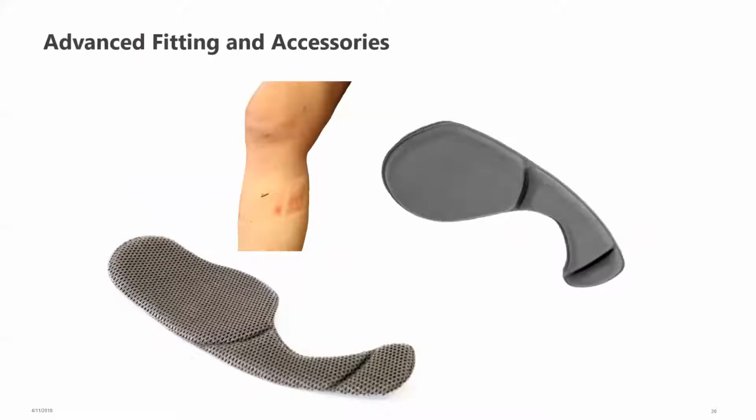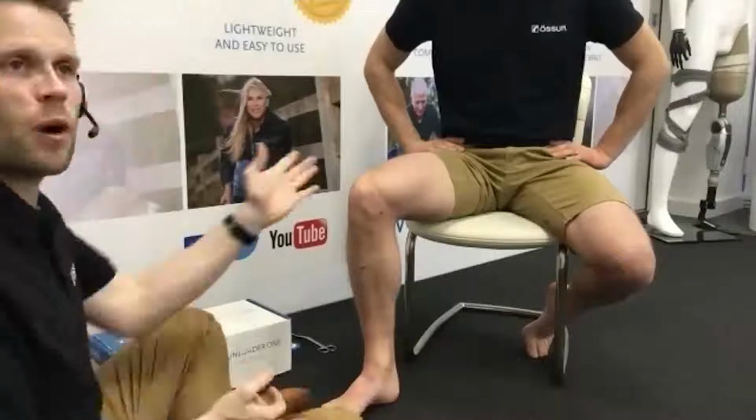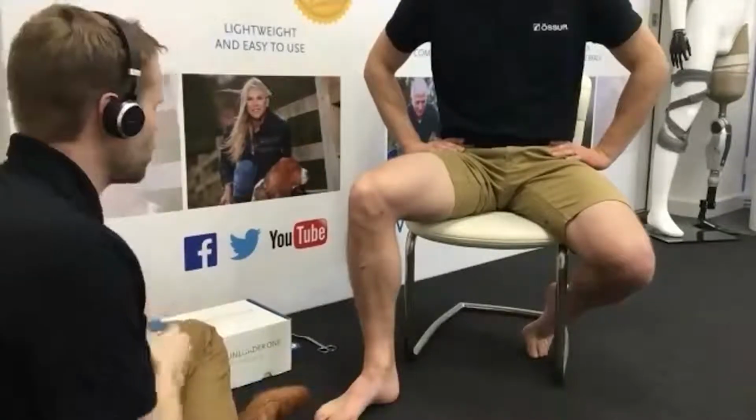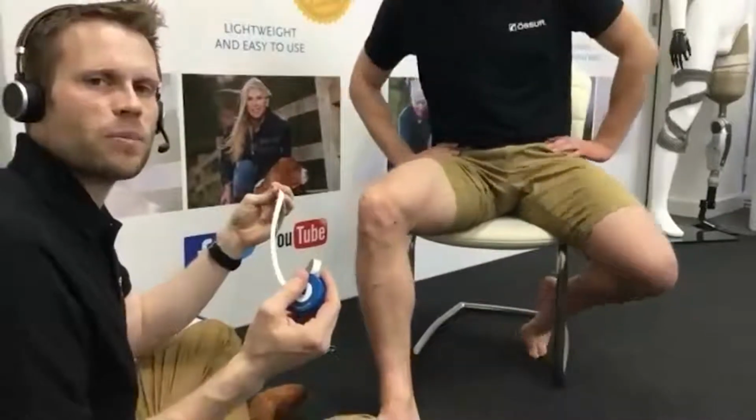So we're going to go on to advanced unloader fitting and accessories. So I'm just going to move over to looking at the fitting camera. And we're just going to talk you through a standard fitting of the brace. Okay, so we've got Pete here, and we're just going to go through a standard fitting. But before we do that, we're just going to take a quick measurement of his leg.